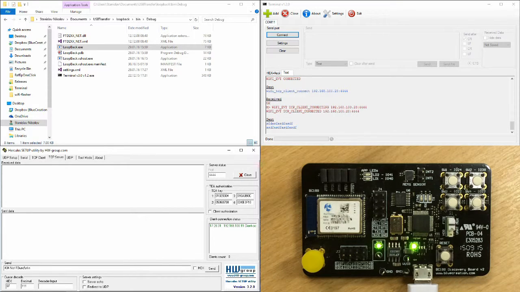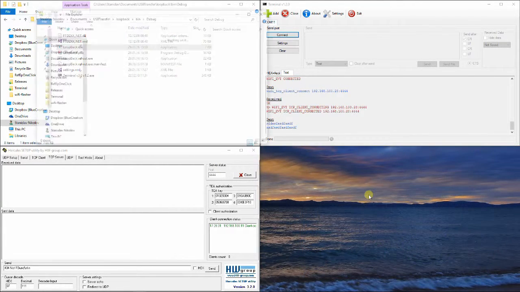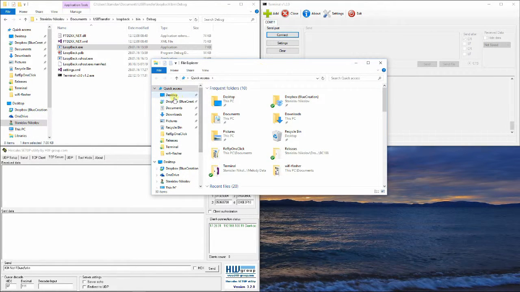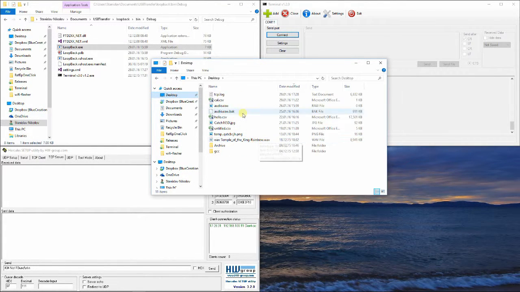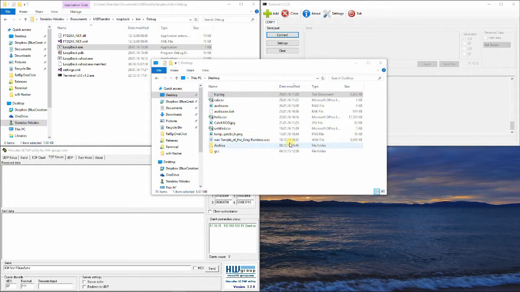Now we can just open the file to see if the data has been transferred correctly. Let's do that. Go to the desktop, and this is tcp.log.